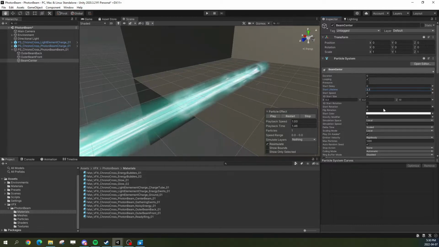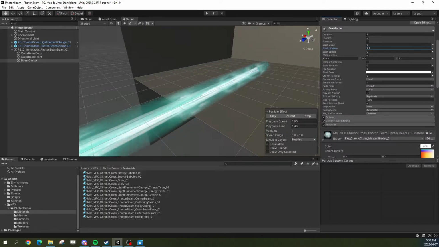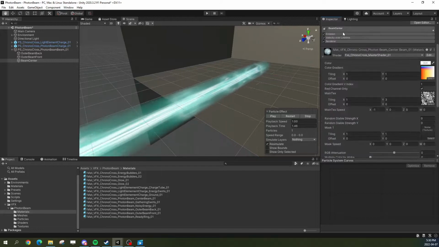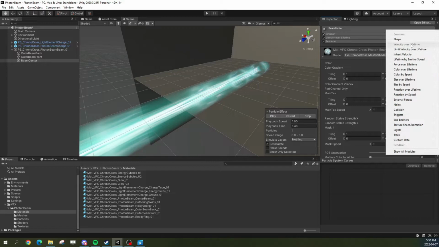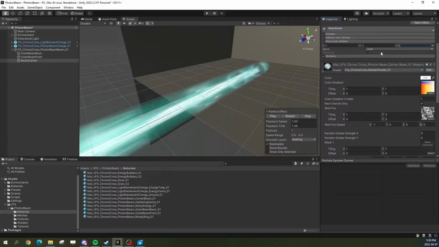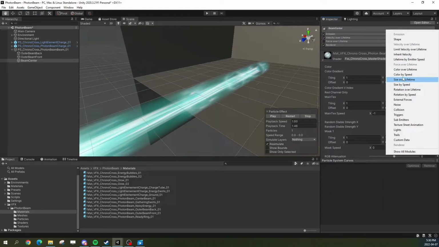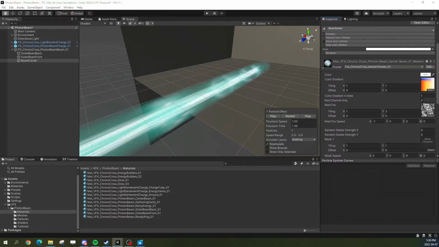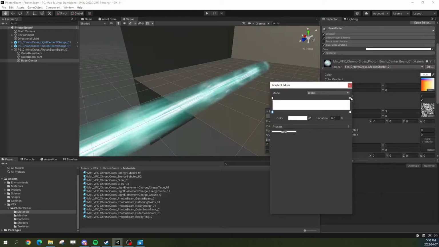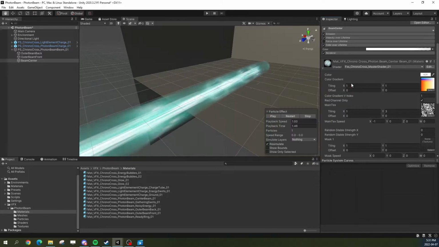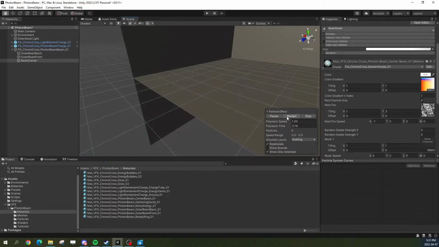And let's check all the settings. It's emitting a single particle. That's good. Some velocity. We're gonna need some color over life. Whoops, not force. Color over lifetime. All right. And our curve is gonna look something like this. So it starts completely opaque and then it fades out.